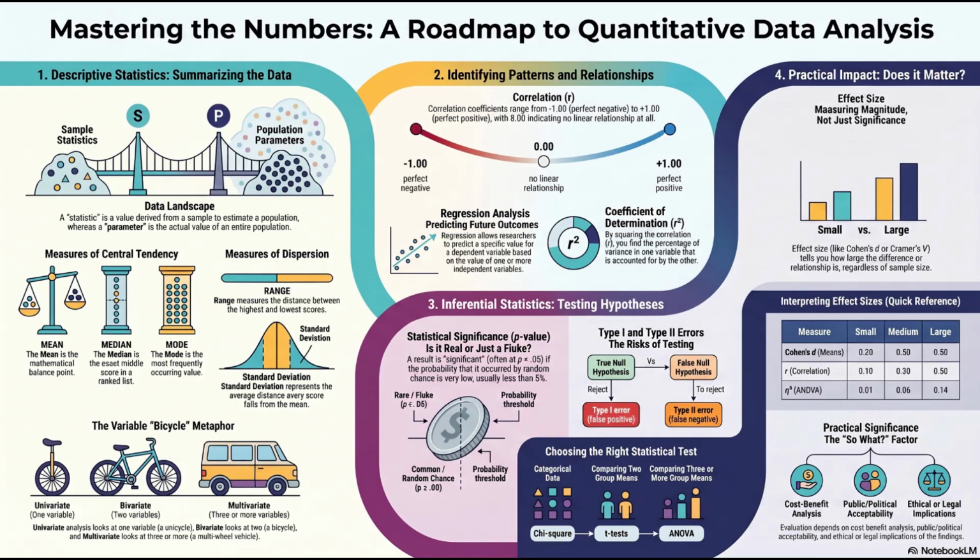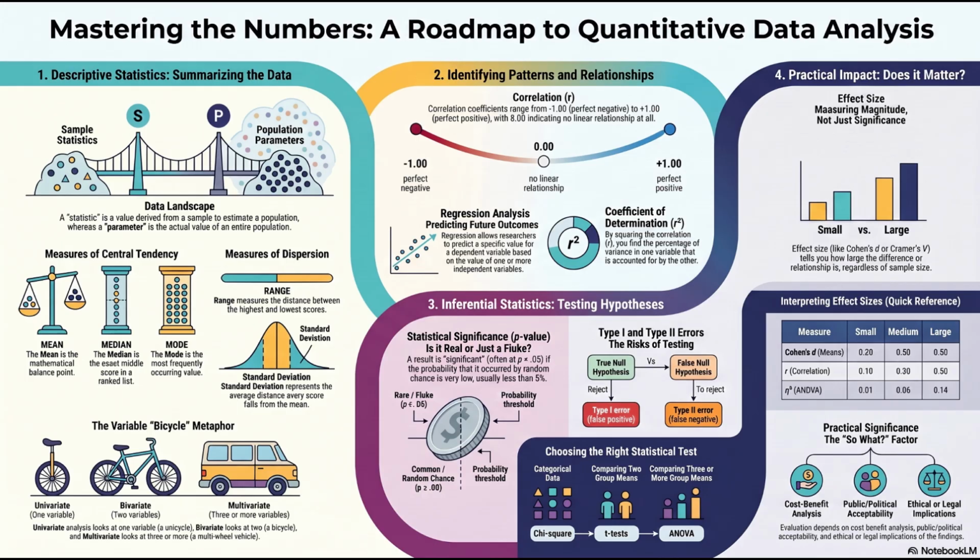But I mean, testing literally everyone on Earth or even just in a single city, that's usually impossible. Right, way too expensive and time consuming. So you take a smaller group, you sample 100 people to guess what a million people might think. Exactly. And the number you get from that smaller sample is called a statistic. It's an estimate. So everything we do in statistics basically revolves around using that smaller sample to make a highly educated, mathematically sound guess about the larger population.